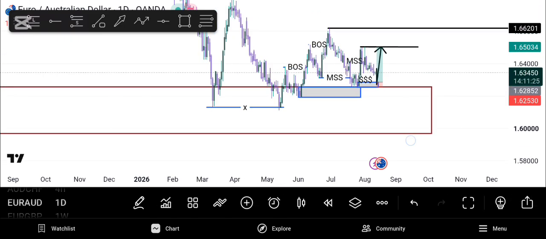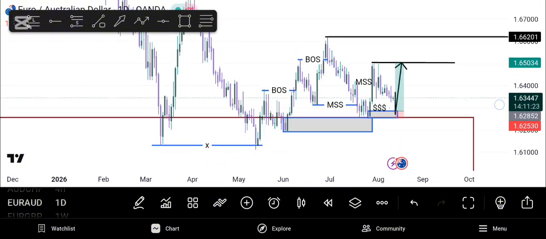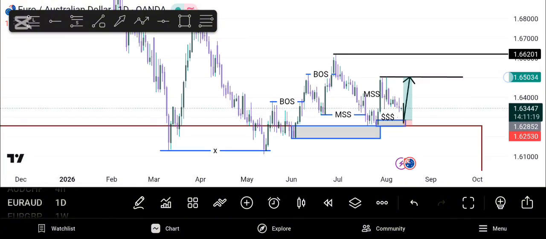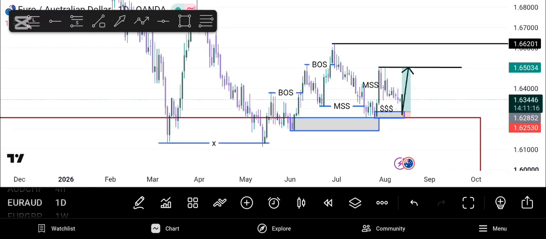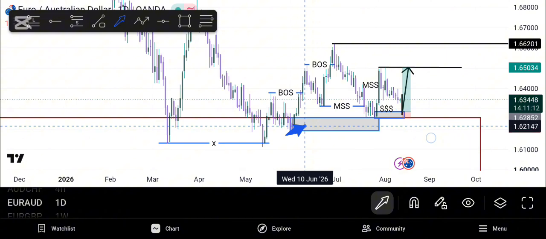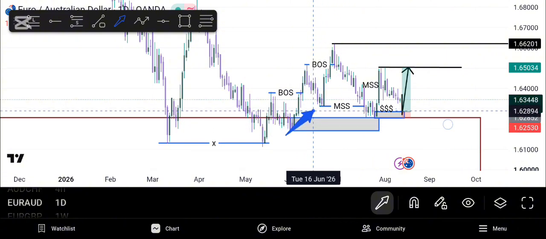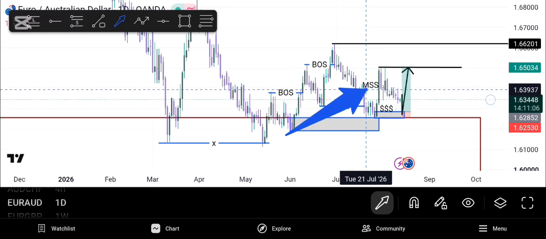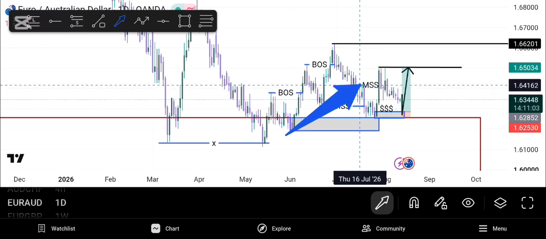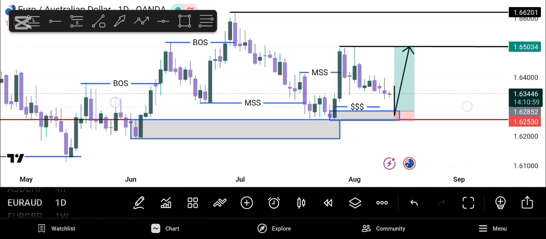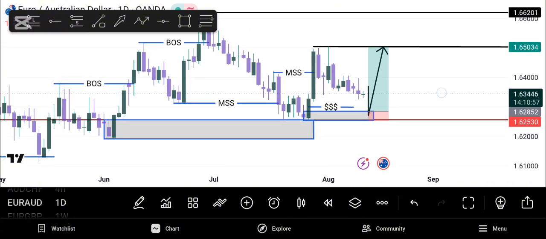I was reading the weekly structure and the daily structure right here. I was reading daily structure, break of structure. We have our first break of structure here, second break. Price tapped into this one, treating this as liquidity, of course, and gave us an internal market structure shift. Let me zoom into that area. You can see right there, and now I'm expecting price to fall again before continuing buying up.